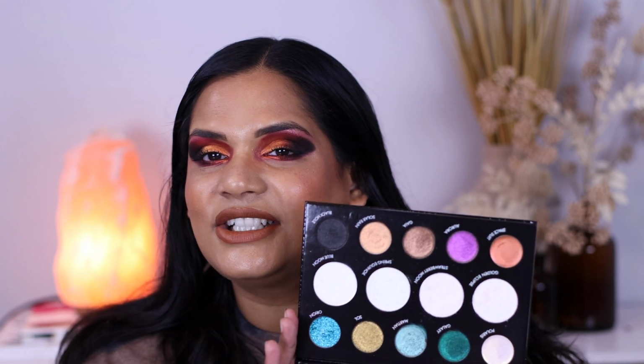So honestly, I'm really torn about this palette because I have most of these shades in my collection, and I'm not a fan of white highlighters on my complexion. I think they make my skin look very gray. So those are kind of like my cons of, did I need to spend money on this? But if I didn't have all those singles that I have and some of my other indie shadows, I feel like this is such a good buy because the multi-chromes are really pretty and the formula is actually really good.